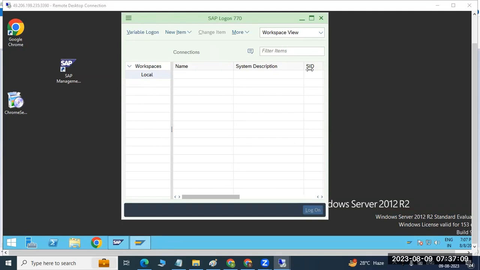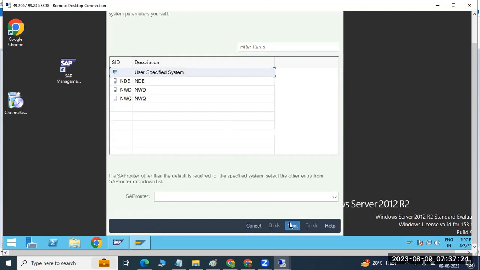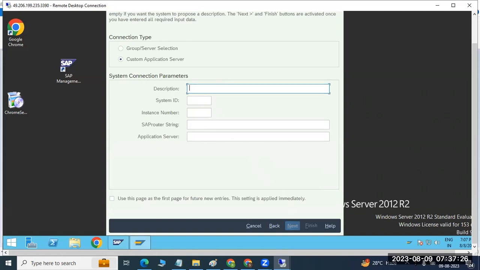So as soon as you get this SAP screen, click on New Connection. Then click on the Next button. Then you can type any description, your favorite description.